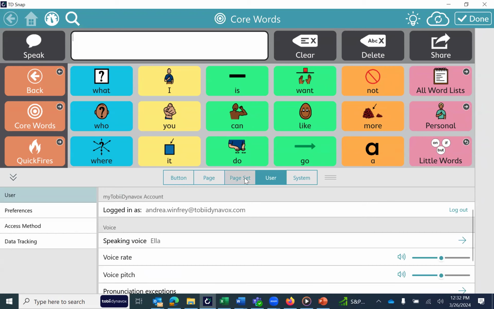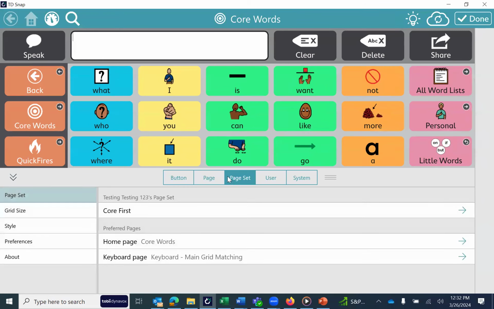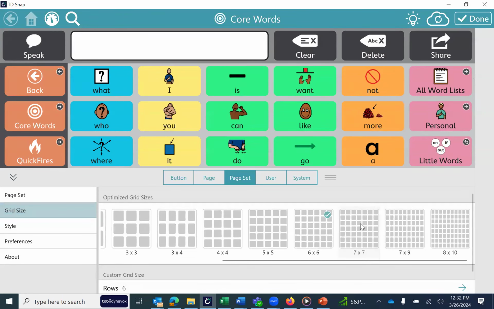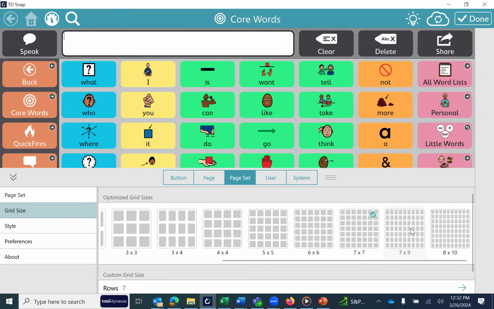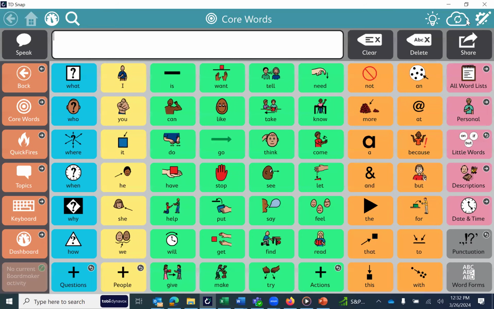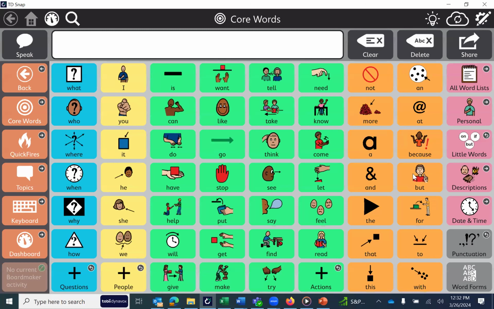And if you did want to end up changing the grid size of your page set, you'll go to page set and then grid size. And you can take a look at some of these other options. So you can see when I change the grid size here in the settings, it modifies the number of buttons on the screen in the background. And then when you'd like to use those settings, you'll just say done, and then you'll be in run mode.